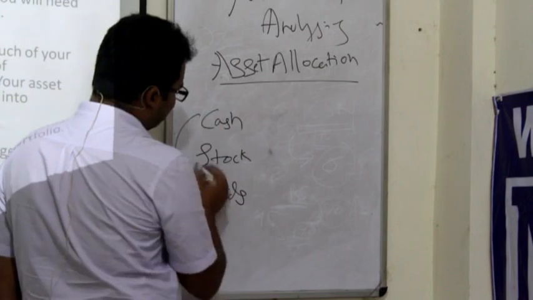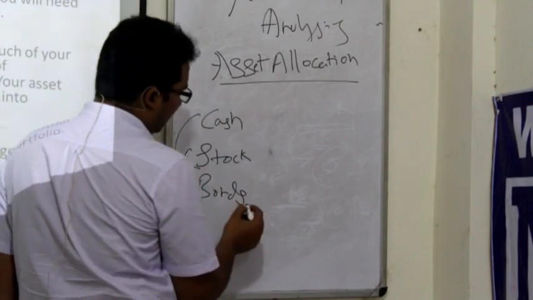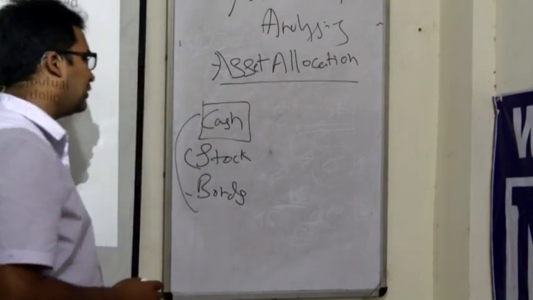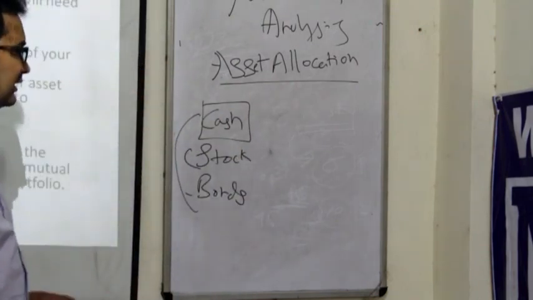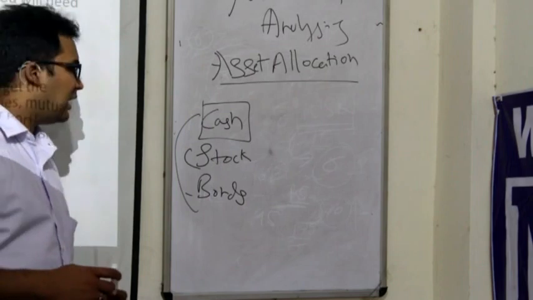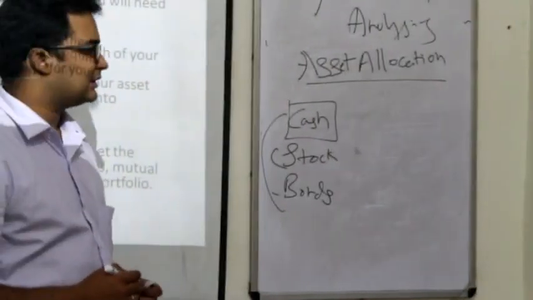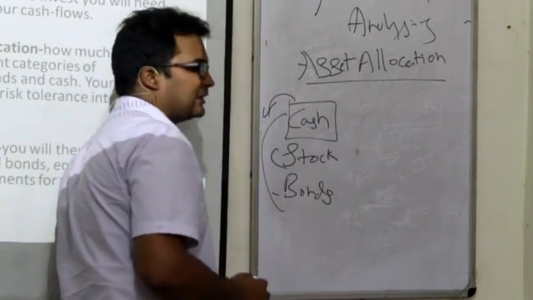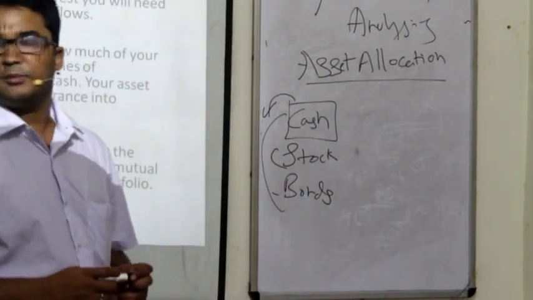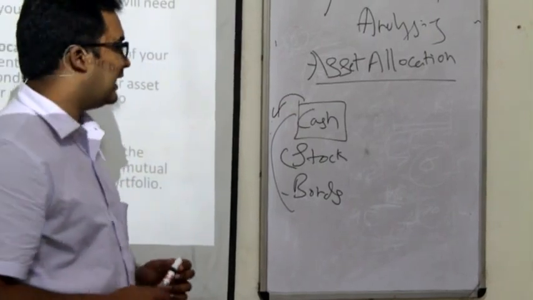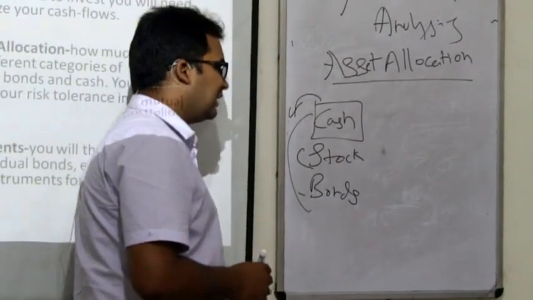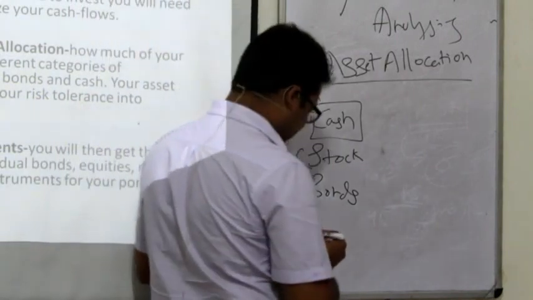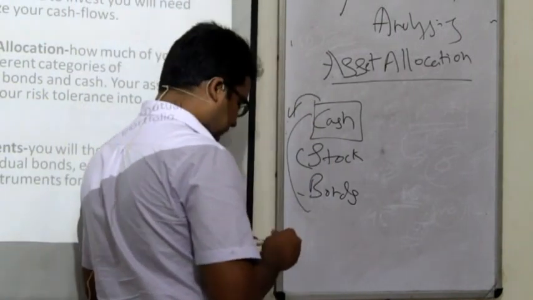So cash is something which we will invest in stock and bond, and we will hold certain cash so that if there might be a scenario that the market might turn highly bullish in coming 6 months, we can invest it accordingly. Or it might be a scenario that I am not going to take much risk as of now, and hence I'll invest it maybe after some time and I'll hold that cash. So I'll invest the cash into stocks and bonds.